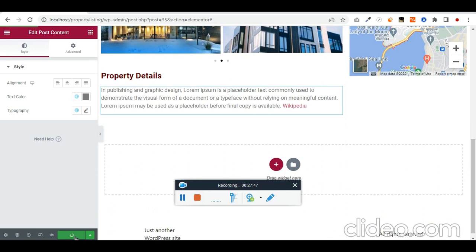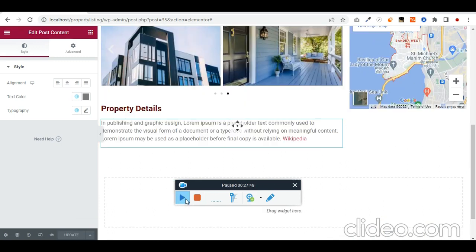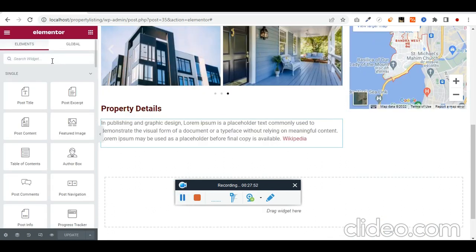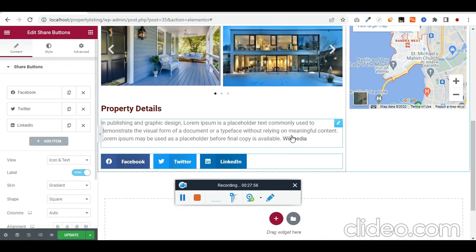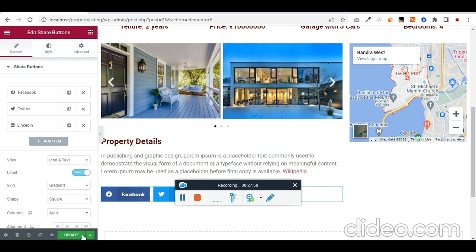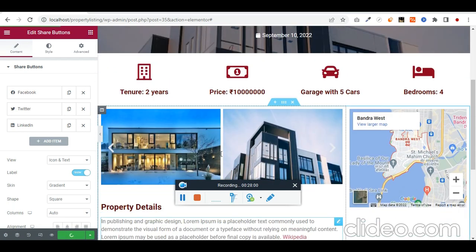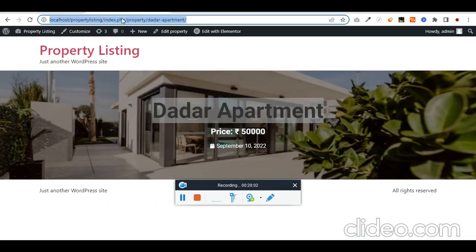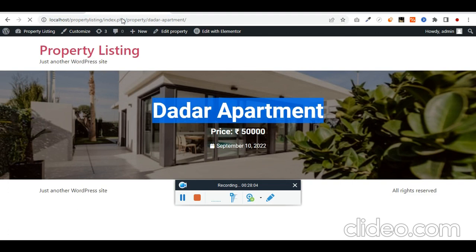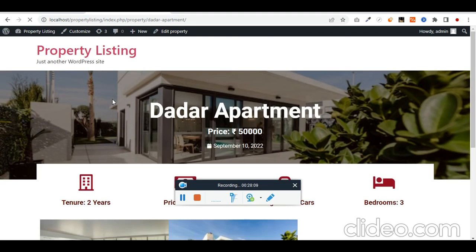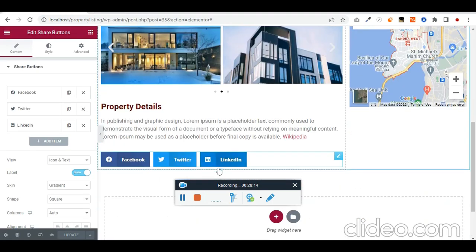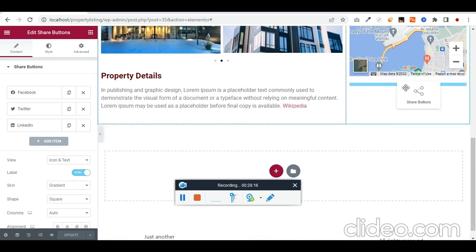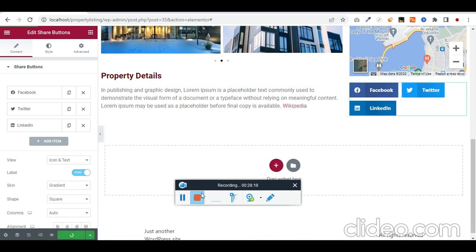Cool. And we can have a share button as well. Did we miss any field? I don't think so. Let's just check the actual post of the other. So this looks cool to me, and let's just drag this to this column to make this symmetrical.